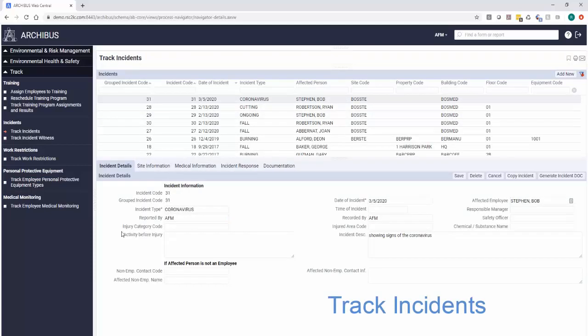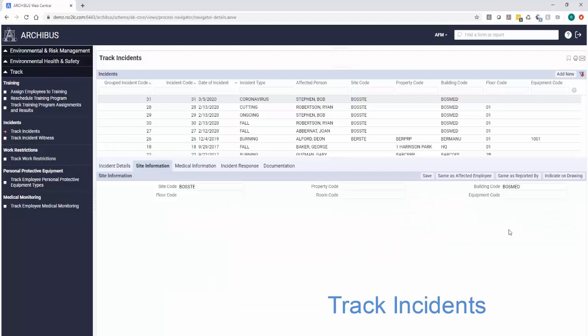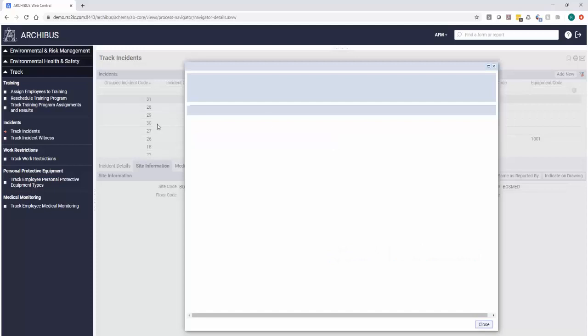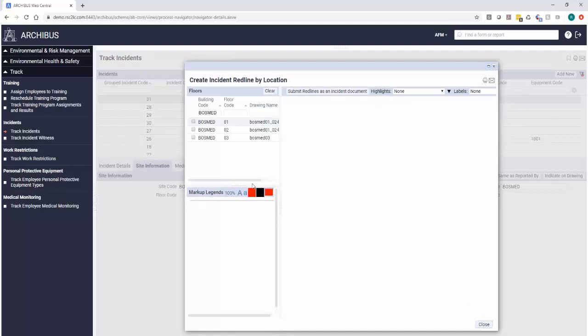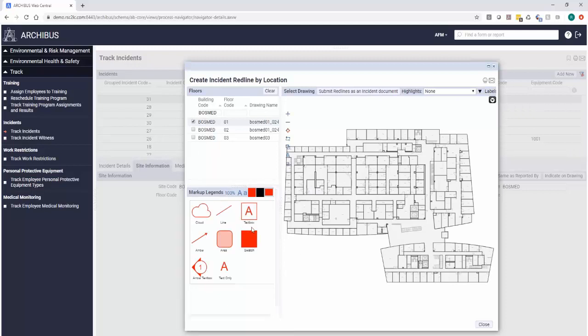From a management side, I can discuss what was happening before the incidents. I can look at where this happened, and because we're integrated with our drawings through ARCHIBUS, if we have the drawing, I could come in and redline it and say, Bob only affected that office, and submit this into the incident document.